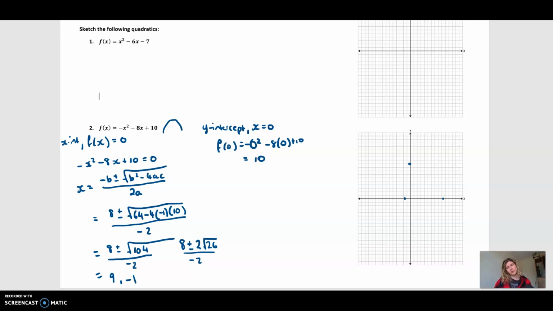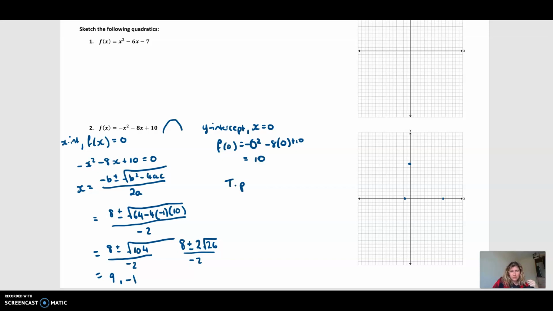Okay, and then last thing is we're going to find the turning point. So what we're going to do here is we're going to find the turning point using completing the square, not using the plus or minus method. And the reason for that is because you don't have perfect whole numbers for these intercepts. So by doing the adding the two together and finding the midpoint, it's going to be not as accurate for finding the y coordinate as it would be if we looked at doing the completed square. And I actually think in this case you're going to find the completed square easier, maybe anyway.